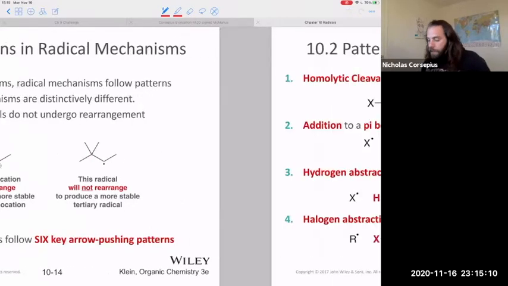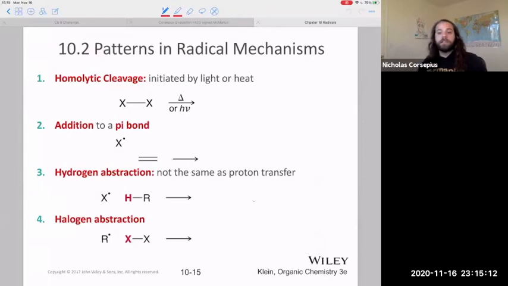All right, so let's talk about these different patterns. There are these 6 different patterns that we're going to see over and over again in our radical mechanisms. And again, by mechanisms, I'm talking about those electron pushing arrows. So the first one we've sort of already gone over, and that is the homolytic cleavage of a bond. And remember, homolytic means that the bond breaks evenly. So I'm going to get my bunny ears where one electron is jumping onto one of those atoms and the other one onto the other atom.